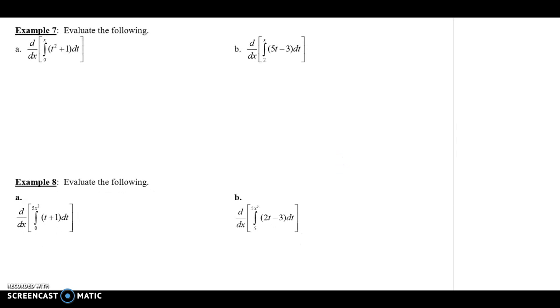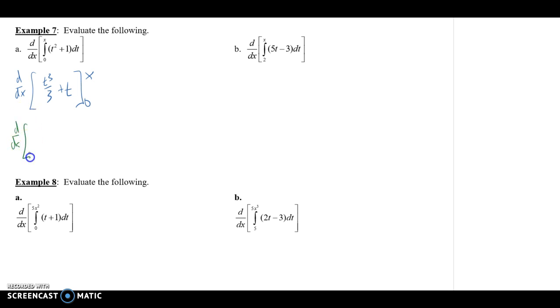First of all, with this example 7, we want to find the derivative of that integral. So we'll copy this down. d dx of, now if we integrate t squared with respect to t, that would be t cubed over 3. Integrate 1 with respect to t, that would be plus t. And it's going from 0 to x. The fact that that lower bound is a constant is very significant, because with these definite integrals, the way that we evaluate them is to take the upper bound minus the lower bound.